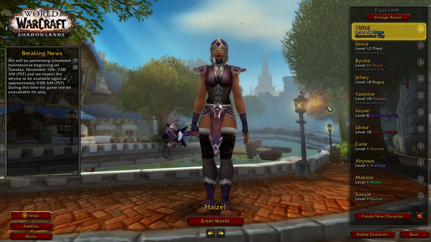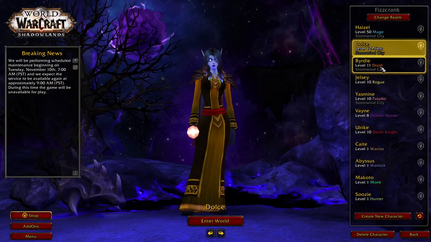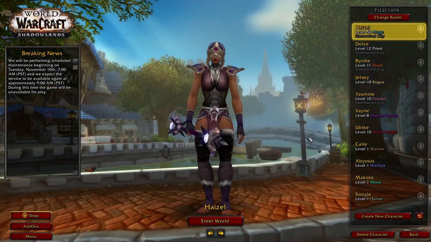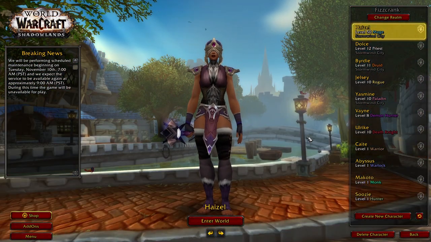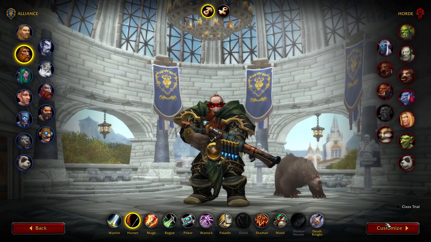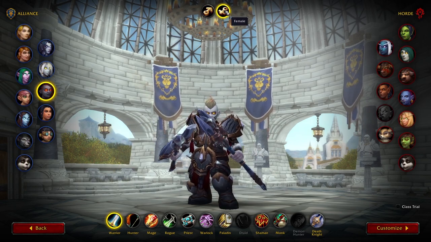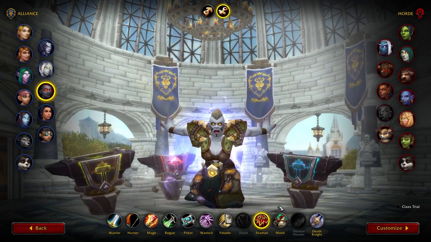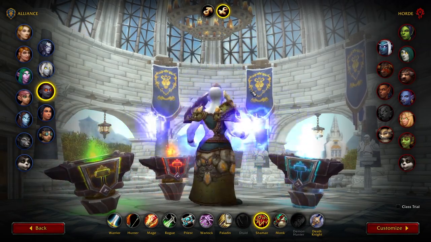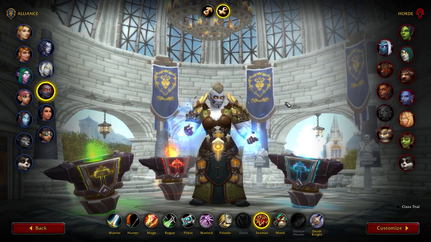So what I thought we could do is create a new character, and I have one of every class, you see, so just kind of give myself some options. But there is one that's missing here, and it's one of my favorite classes in the game. So we're going to be creating a Dark Iron Dwarf female shaman. We're going to be playing through as a shaman for our Shadowlands Let's Play. And in particular, I think what we'll do is Enhancement Shaman.